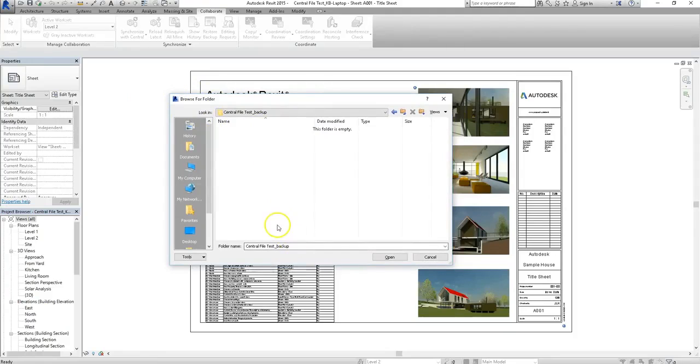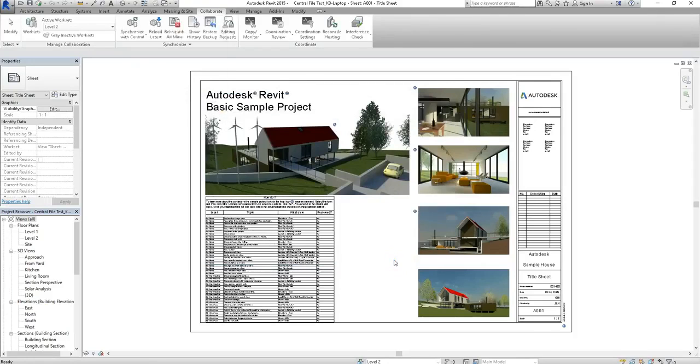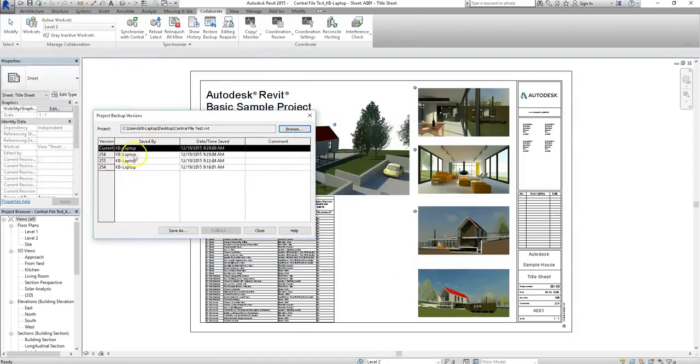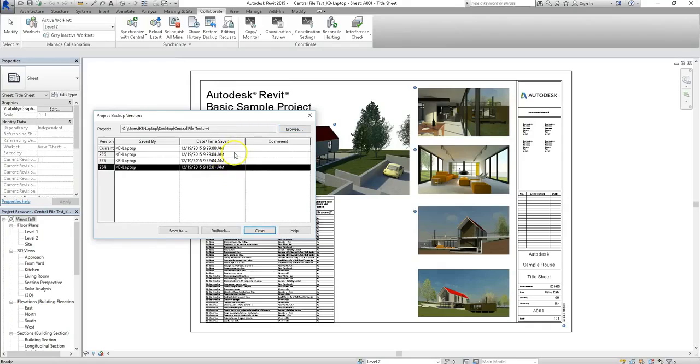So even though none of those save points would show up, if I click open under that folder, then all the save points do show up. And so what I realized is every time I synchronize, whether it was just a couple minutes ago or a couple of hours ago, you can actually implement a rollback to that time, or choose Save As, which will let you take the project at its current point and save it as a backup file.